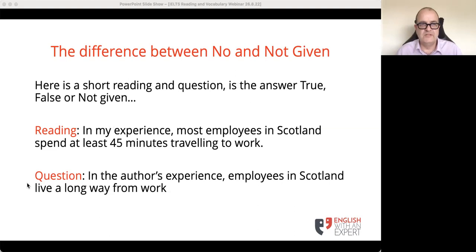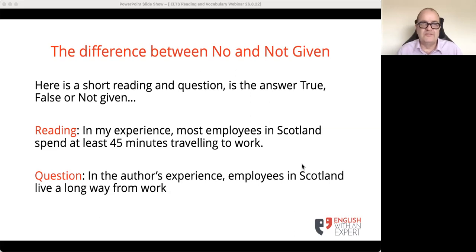There's your reading. There's your question. Is it saying the same thing? In which case it would be a yes. And Pierre's put yes. Thank you, Pierre. Is it saying the opposite thing? And if it says the opposite, then it will be no. Or is it saying different things? Is it not saying the same thing? So I've got yes as well.